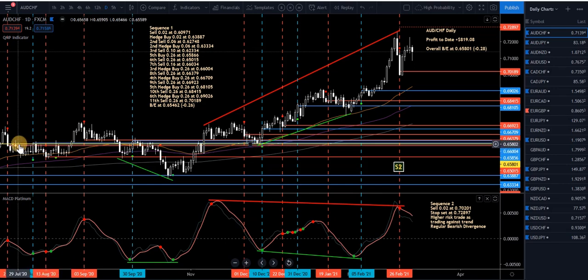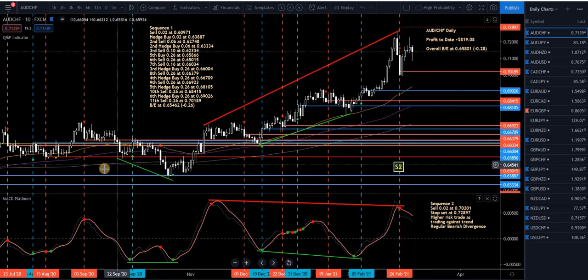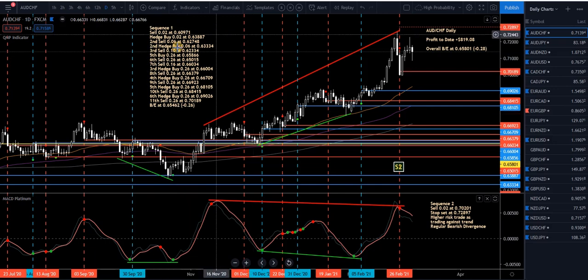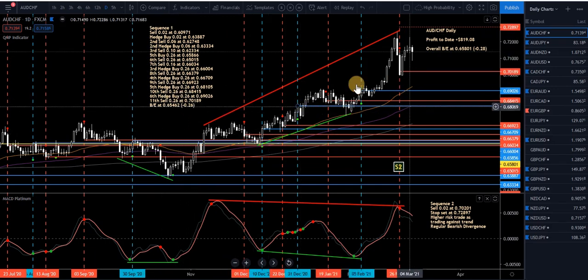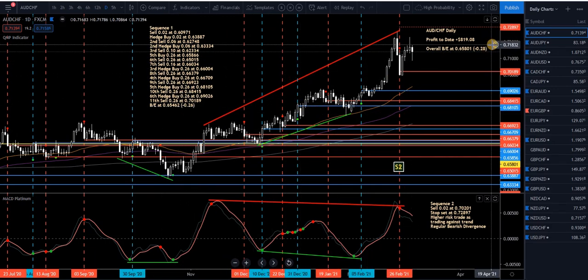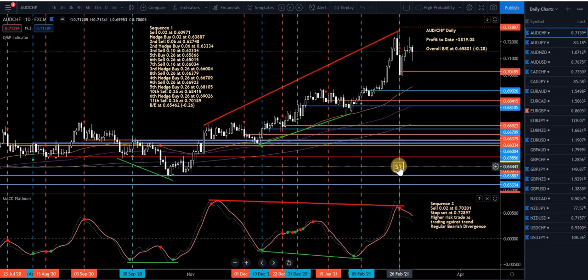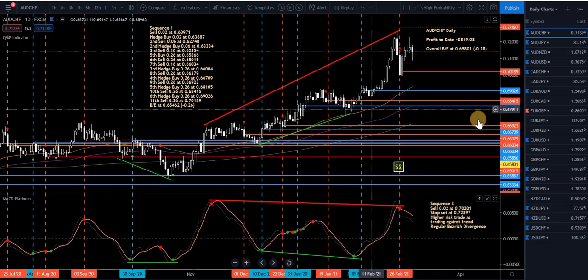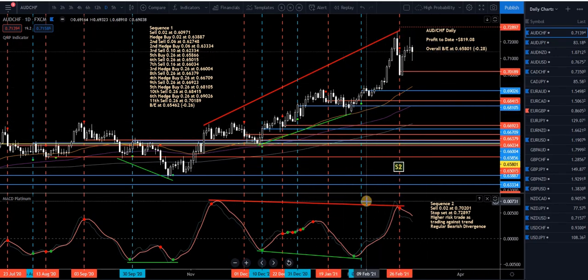It's hard to see, but there's a yellow solid line. That's my overall break even for all trades. So there's all trades on the chart. That's my break even level. So sequence one's this old hedge sequence I'm trying to work my way out of. I try to just keep on adding to the profit when I can. Sequence 2 is the most recent sell trade. So if you're not into the hedging, just look at the most recent trades.